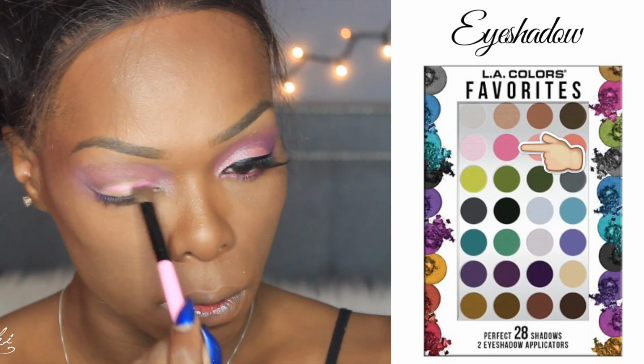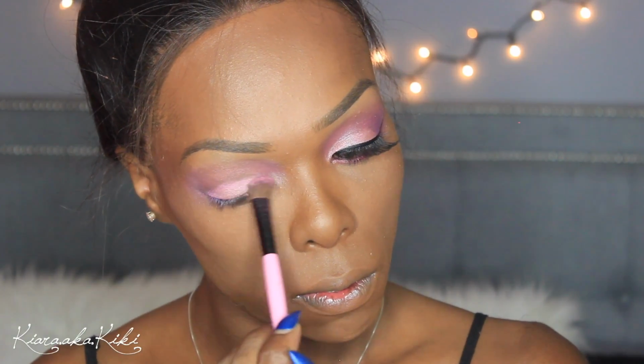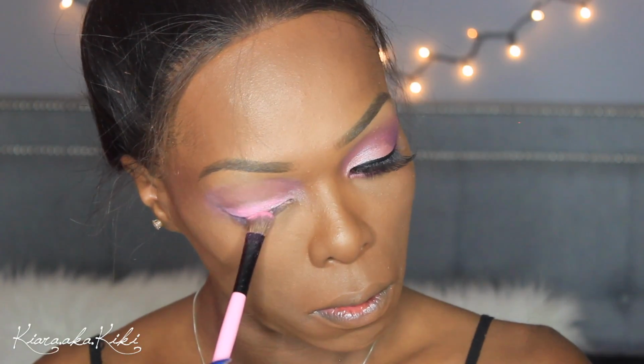I'm also going in with my MAC Pro Longwear concealer, and I'm just going to set the actual lid with that where the actual color is going. And then for the color, I have this palette by LA Colors. It's a cheap little palette that I got from Burlington, and there's a pink in there that I'm going to go ahead and use and just dab that all over the lid.